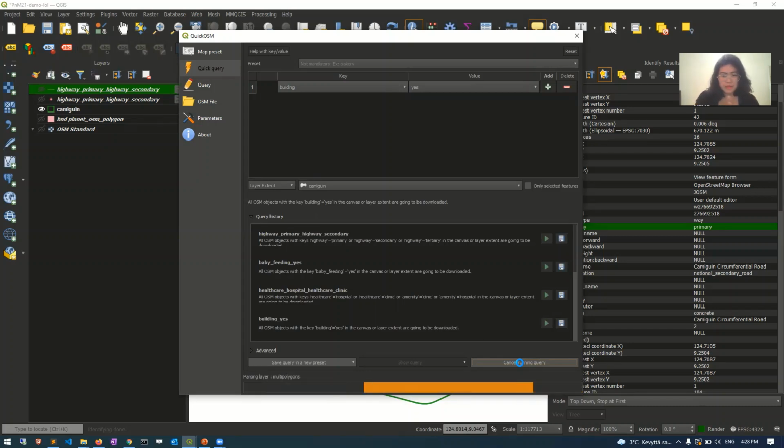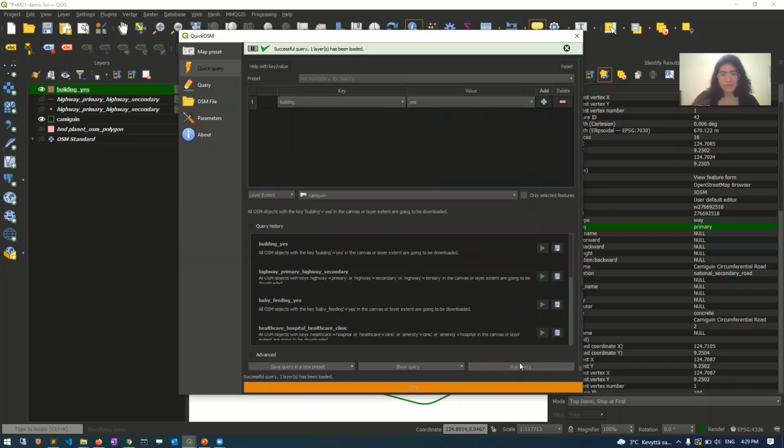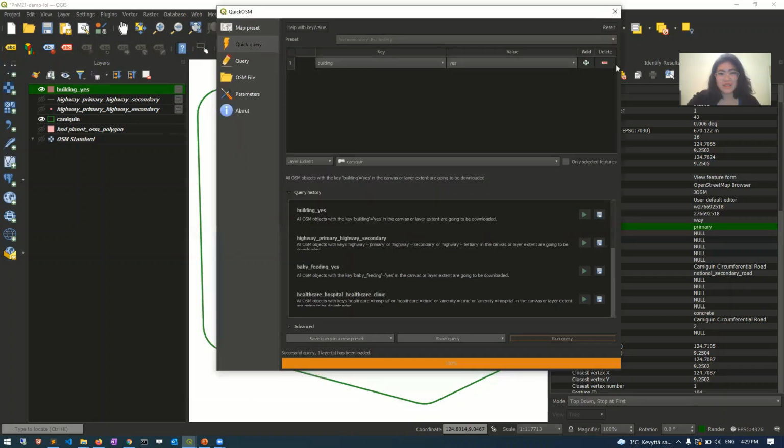Okay, so there, I was able to download the buildings. Building equals yes. Nice, right? And I don't need to do anything else.